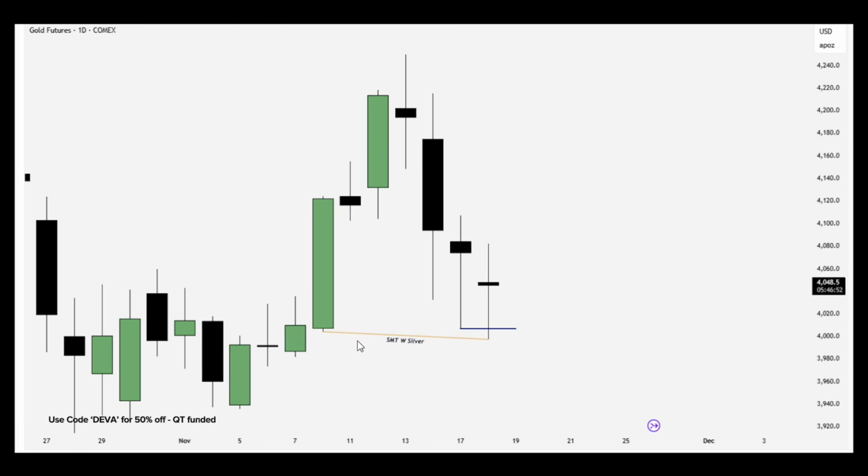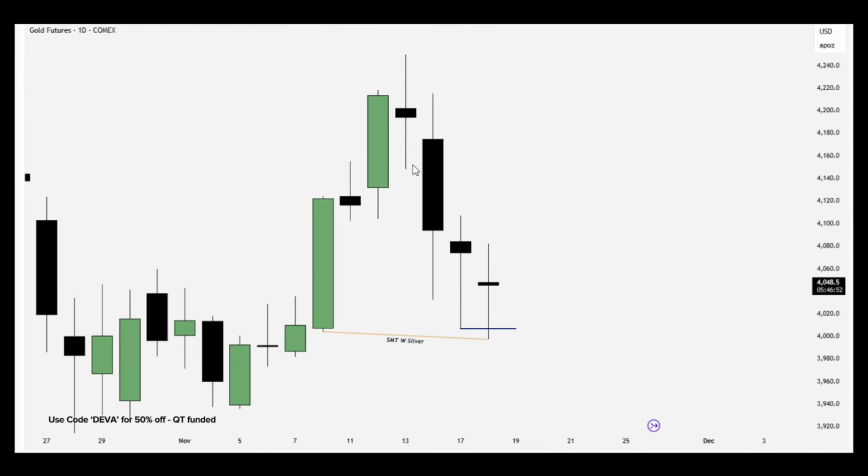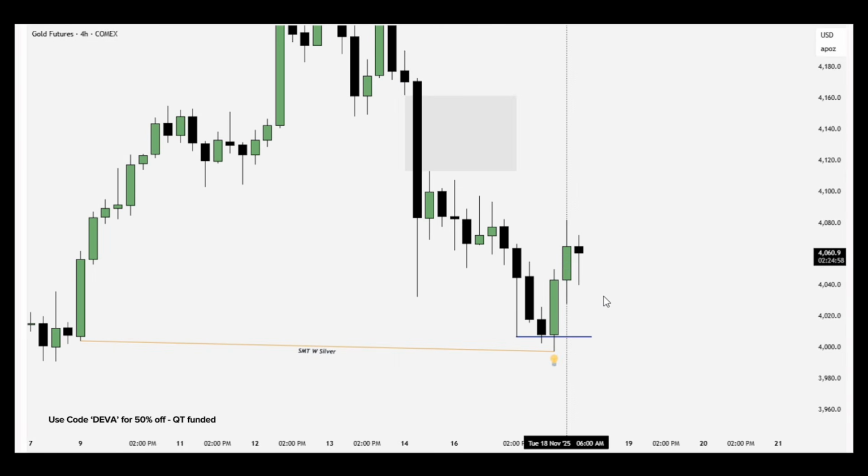Okay. Now we've got the gold example here. Okay. So look at this. We've got the daily FVG, SMT with silver, right? It just took the previous day low. Now we've got to go to the 4-hour time frame. Look at this. Previous day low. This candle swept the lows here, made an SMT, closed above, right? And yes, we do have, look at this, this daily FVG here, which is a previous day high. So this could be the external to internal on the long-term perspective, right? And in the intermediate term perspective, we just need H1 and H4 to align, okay?